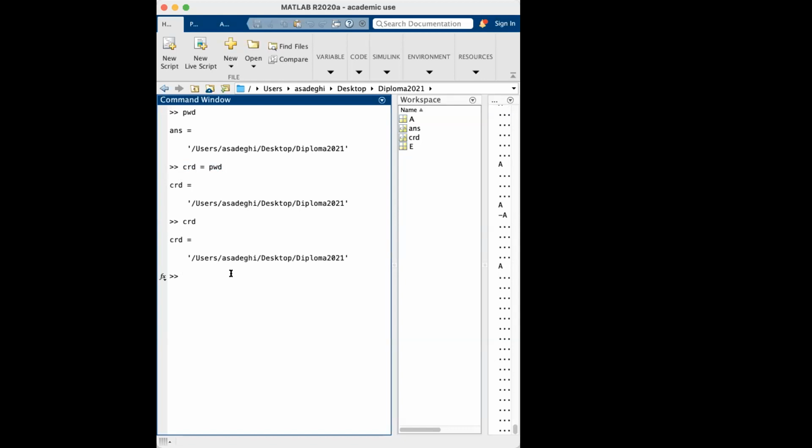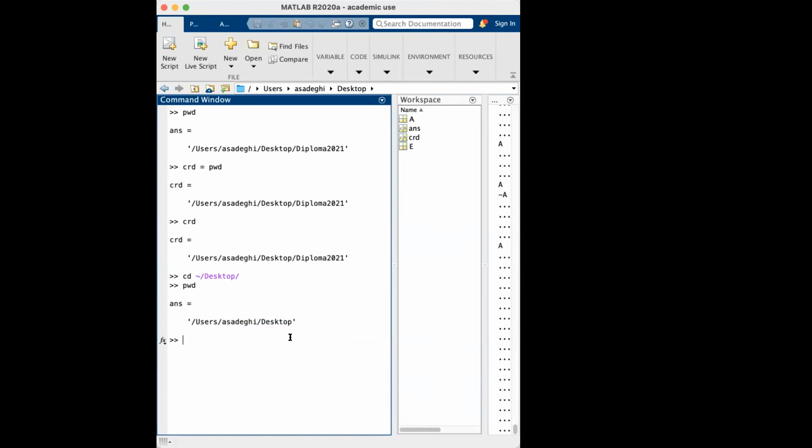Then you have the command cd for changing directory. For example, let me go to my desktop. So this is how it works. And now pwd says that I'm in desktop.